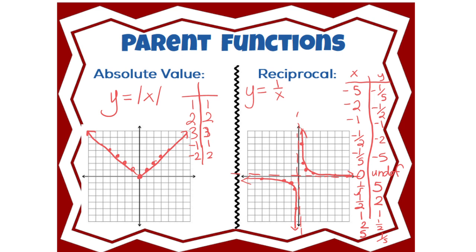All right, so for tomorrow then, my expectation would be that you know that when you see this type of an equation here, where your x is in the denominator, that this is what the graph will look like, and that you're going to have two asymptotes, and then you have these two branches of it that are in opposite corners like they are.